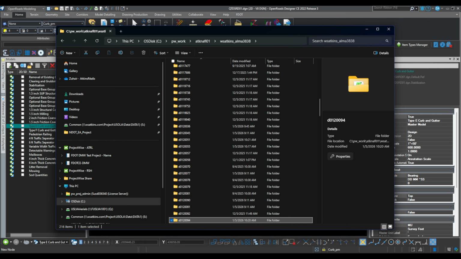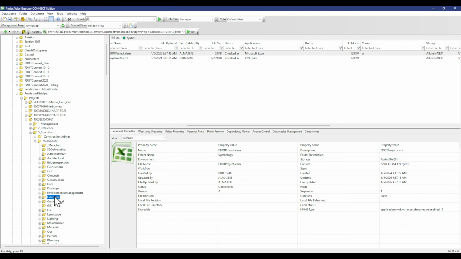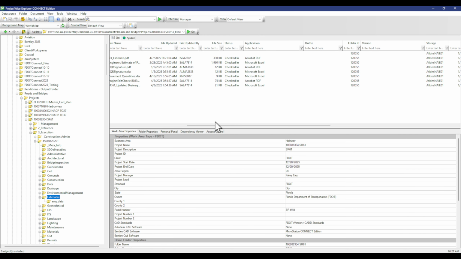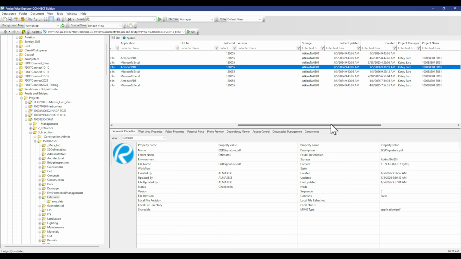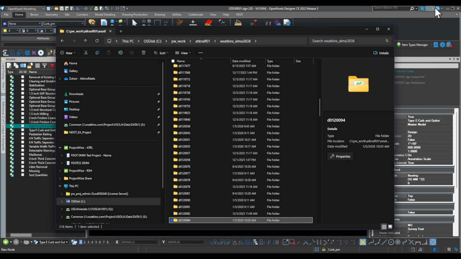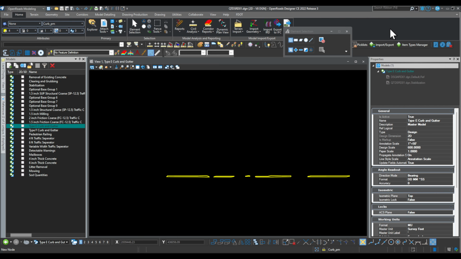And then let's go to the other one, which was the estimate. It's in 120055. Here we go. And you see it's here. The Excel and the PDF. Even though I only put this one, before I remember I was doing some tests, I also brought this one here, but it doesn't matter. I have the PDF here. Because that's all you're gonna need.